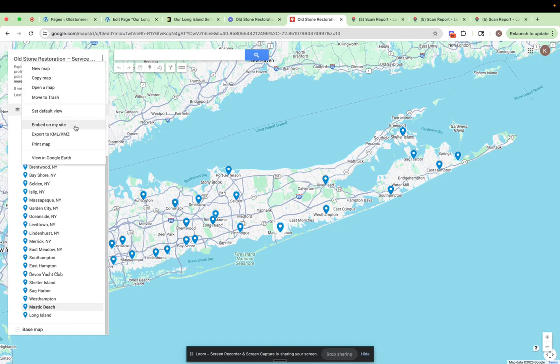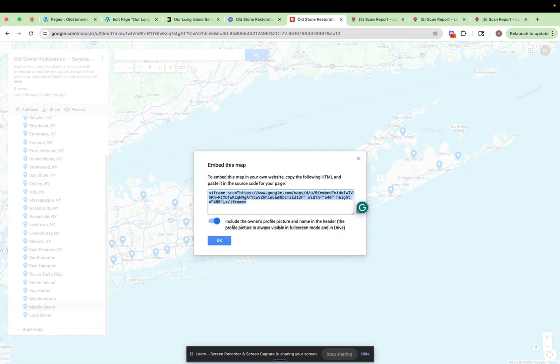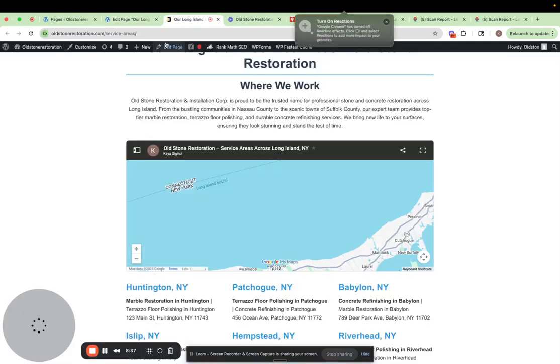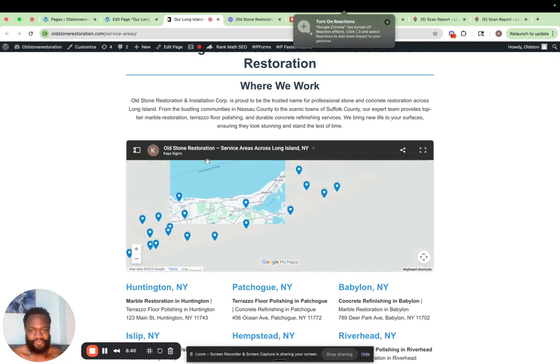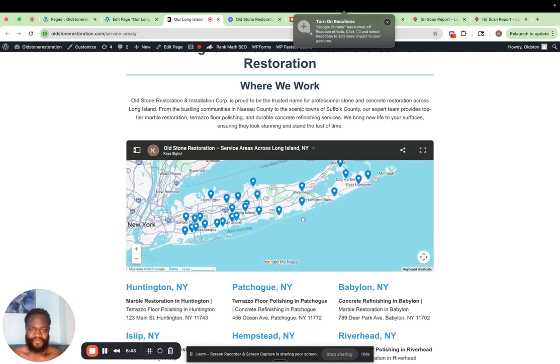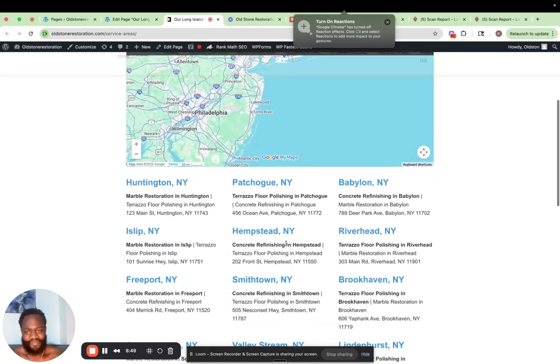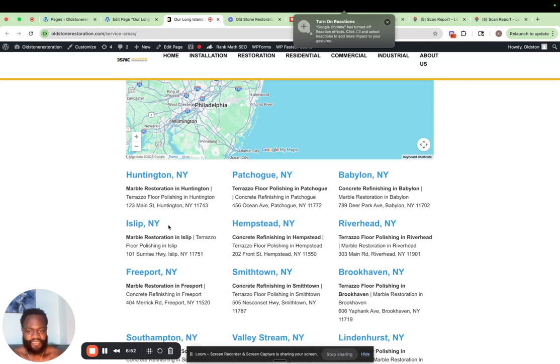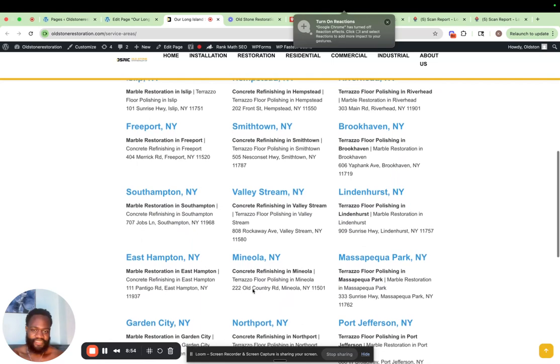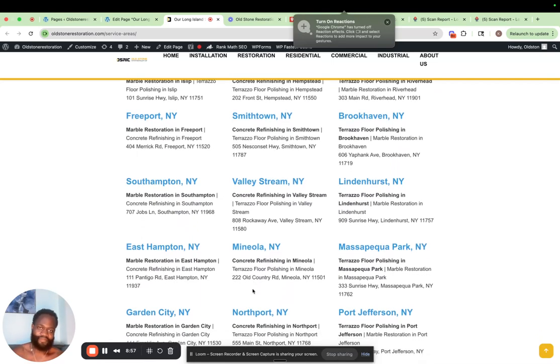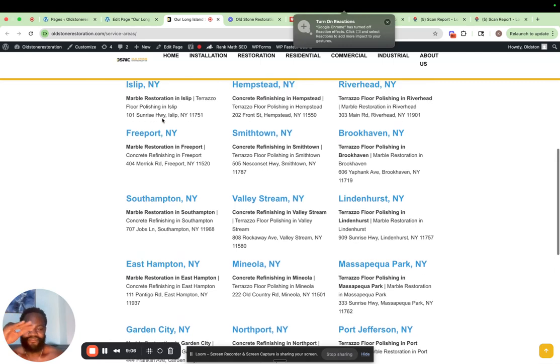And upon finishing, embed it on your site. Okay, you would copy the iframe code. And of course, depending on what site you're using, you just embed it. And it would look something like this. And it looks really good. And of course, I like actually naming the cities down here and the different service areas. And the next step from that to get even better is actually creating specific pages for each of these service areas. And then after you create these pages, then we'd actually link them to this page.